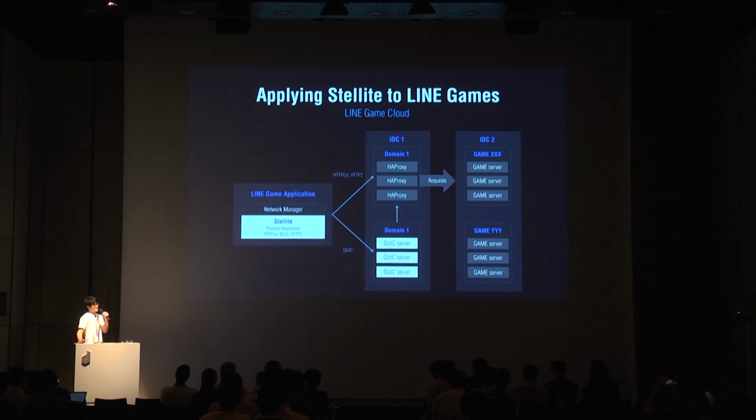We plan to integrate the Stellite QUIC server with the LINE Game Cloud. This means that the QUIC protocol will be applied to the entire LINE Game platform. Also, the Stellite QUIC server and HAProxy server will be able to work in pairs. The integration is already complete, and we are running tests at the moment.